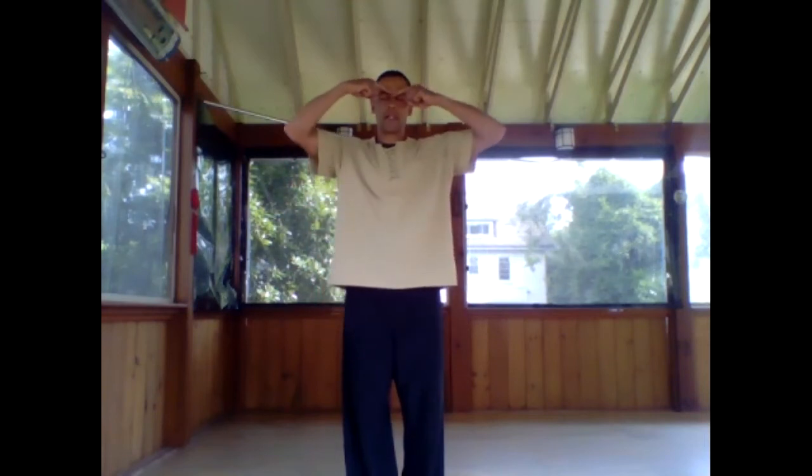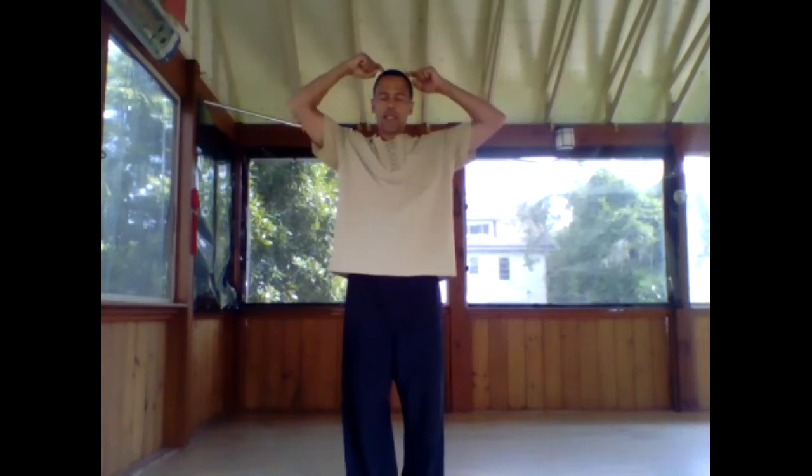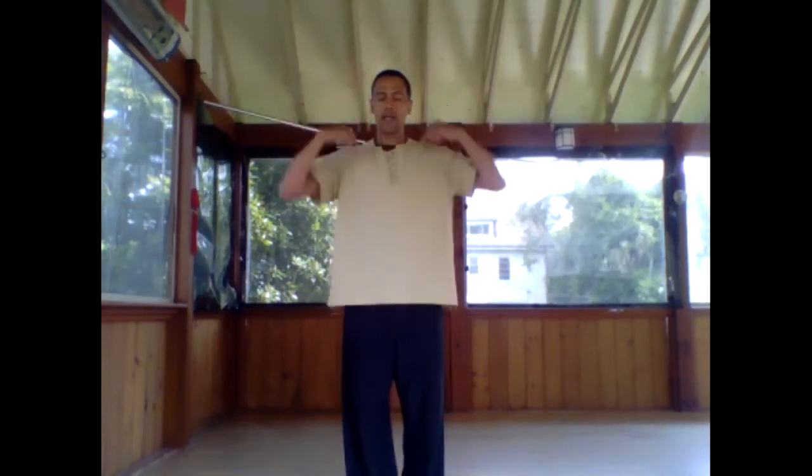So starting here at the inner point of the eyebrow on each side, visualizing up over the crown of the head, down along the spine, on each side of the spine, down through the buttocks, legs, and out through the feet and toes.